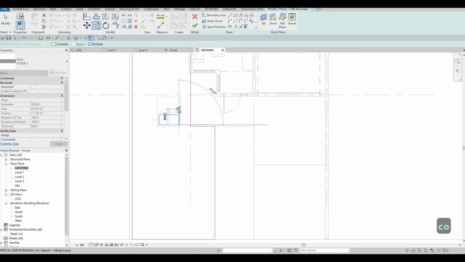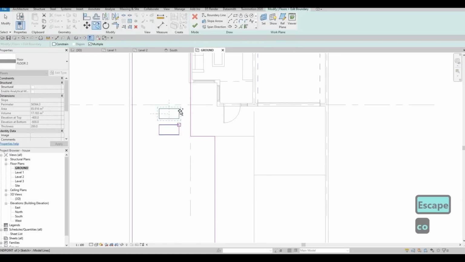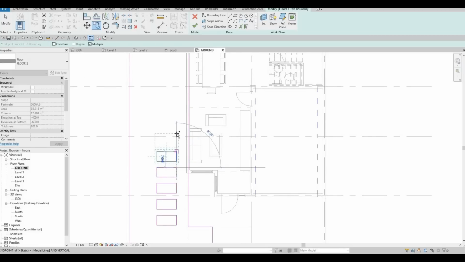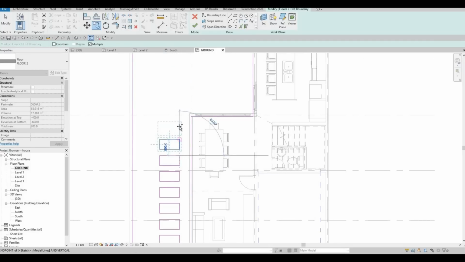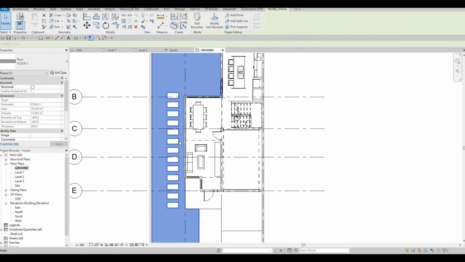Make sure multiple is checked, and then copy it again, CO, so that you have a consistent spacing. And then I'll stop here. I think that's good enough.